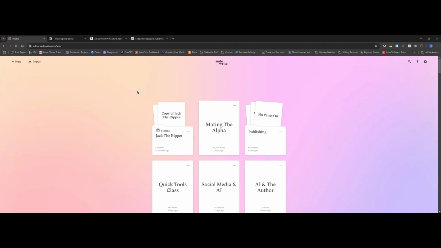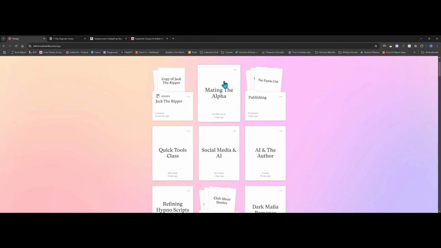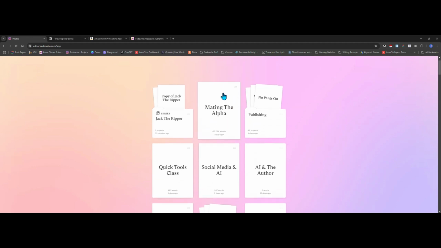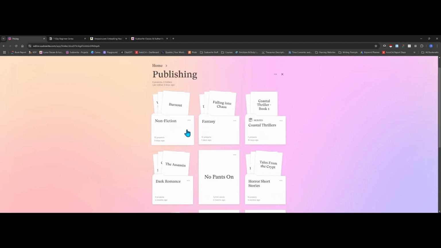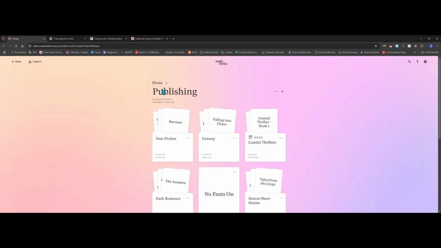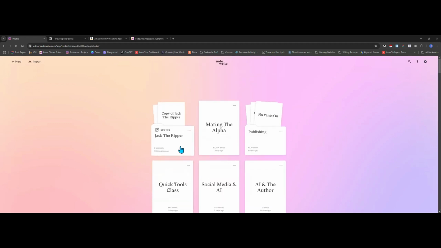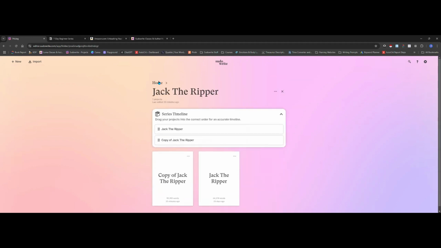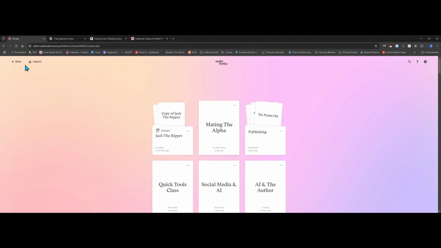Now let's get into actually creating a project. So you have this new button up here. I can click that. I can create a project, a folder, or series. We're going to talk more about these on the last day, but I'll show you what the difference is. So this right here is just a project. When I click that project, that's what it's making. If I click the folder, this was the one that's making, and it's just keeping everything contained for me. If I click series, it is doing our series folder, which means stuff is connected. And again, we're going to go over this on Friday, y'all. But that's the different types of stuff here in the new.